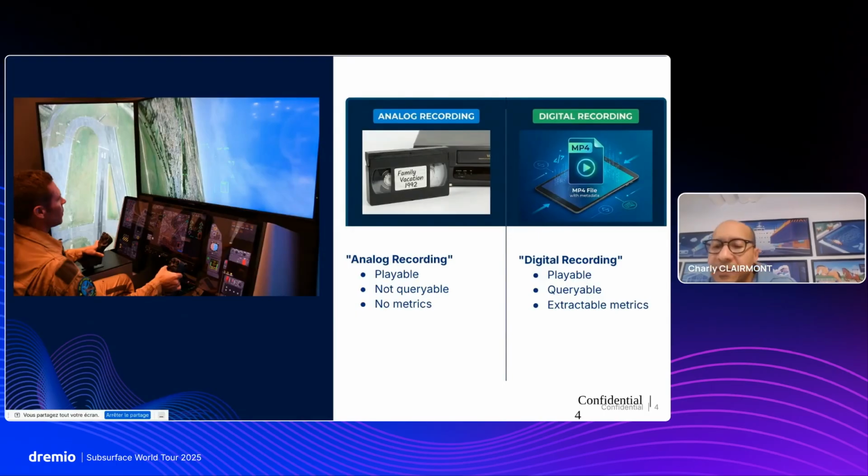Imagine a VHS cassette versus a digital video file. With the VHS, you can watch it, but it's impossible to ask, show me all the night scenes. The digital file has metadata: duration, chapters, subtitles. In fact, our customer asked us to help him have queryable data from his simulation, something he could not do with his platform.